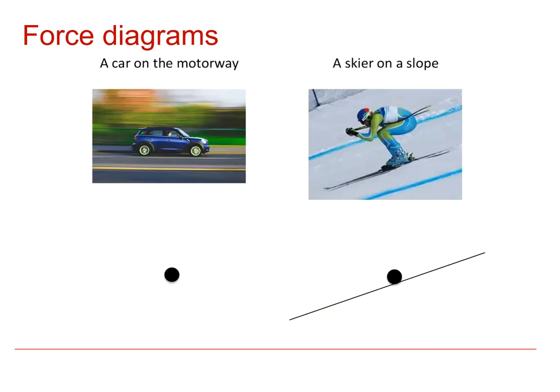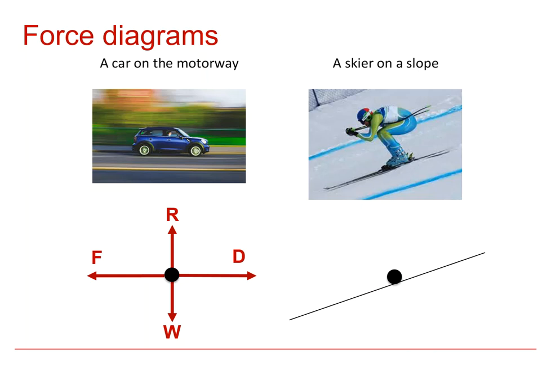A couple more examples. A car on a motorway, a very common example to see in mechanics problems. That has a driving force. It will experience air resistance and other frictional forces as well, which will oppose its motion, because those resistances always oppose the motion. It will have a weight, of course, and a normal reaction force from the road. So, in the end, a very similar situation to the swimmer.